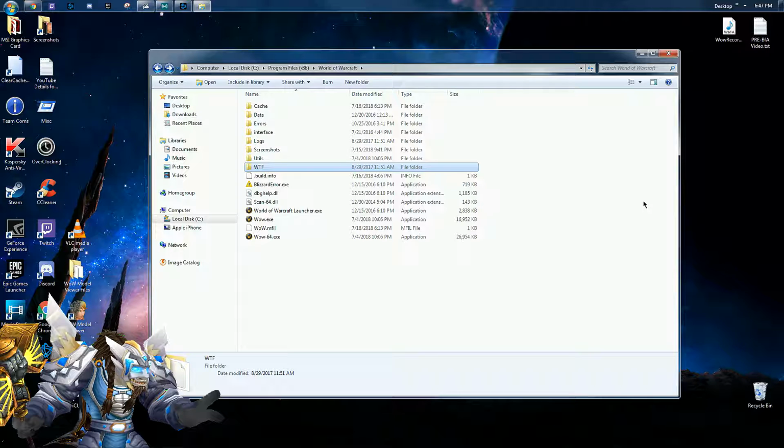It doesn't take long. I know it's a pain in the ass, but if you're like me, I keep screenshots of all my settings, so I don't have to sit here and think, oh well, did I have my FPS capped at 120 or did I have it capped at 240? Because you can obviously do that in the game. So like I said, I highly recommend just leaving it alone unless told otherwise.